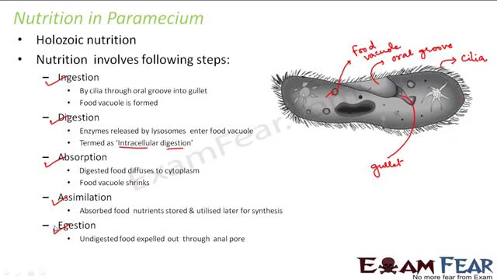So now we are getting some idea on how holozoic nutrition takes place in different animals. But so far we were talking only about the simple unicellular animals. So here we have to deal with only one cell. Now once we get into the multicellular animals, the complexity increases to a very large extent because there are so many cells and the cells are grouped together to perform specific functions.